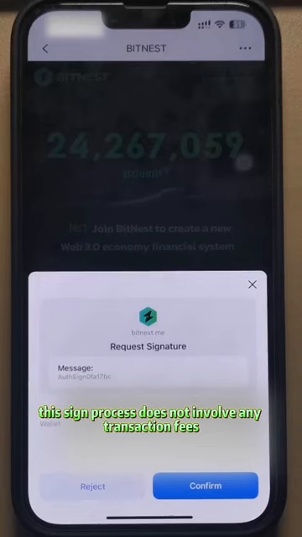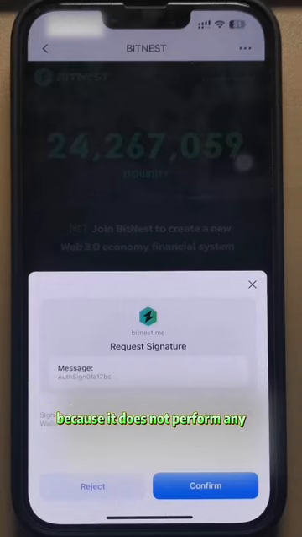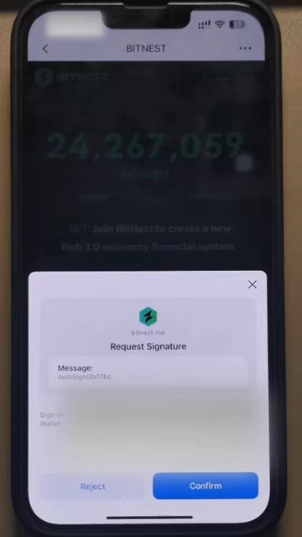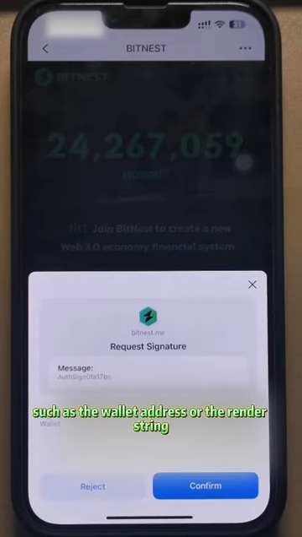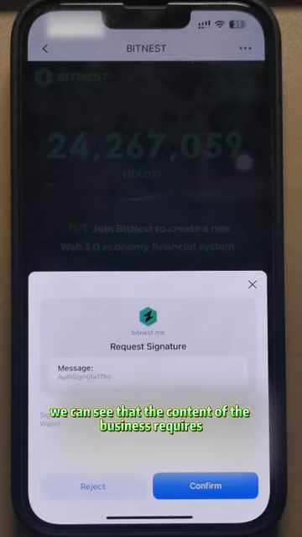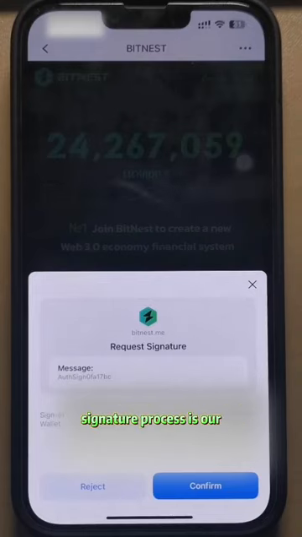This sign process does not involve any transaction fees because it does not perform any action on the blockchain. The content of the signature is usually a non-transactional piece of information, such as the wallet address or a random string. Here we can see that the content of the BitNest signature request is our own wallet address.